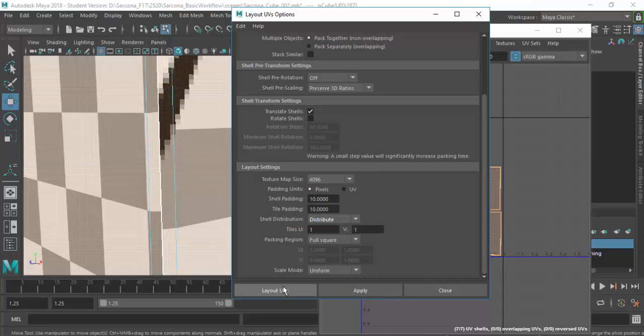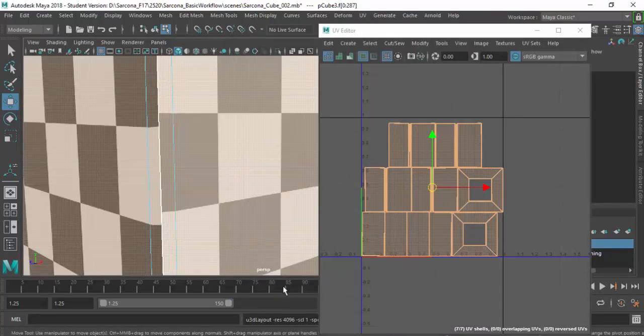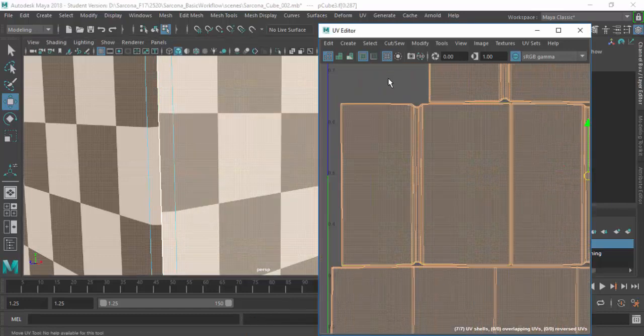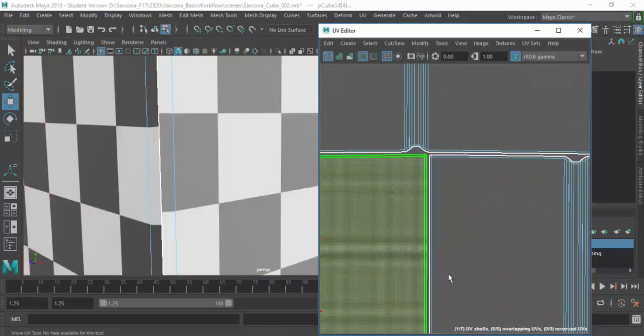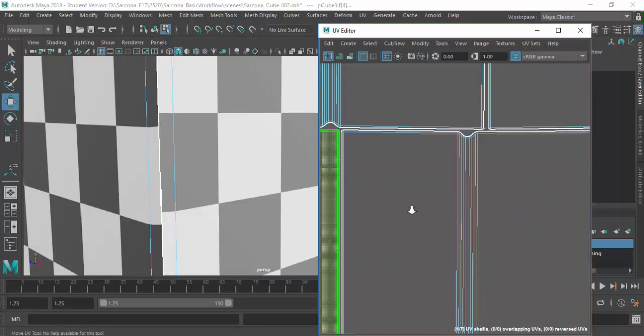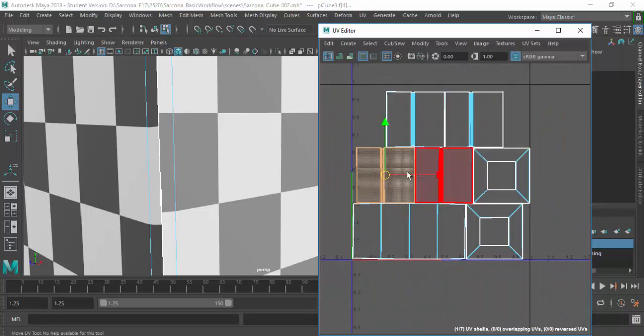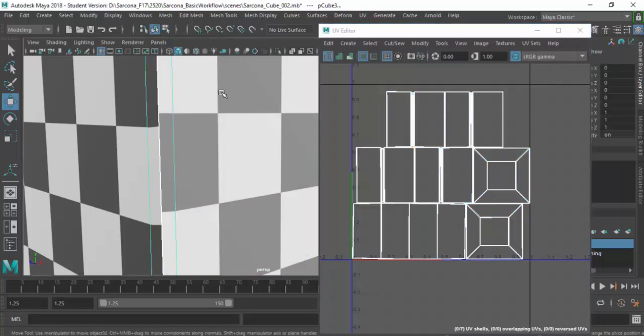So now I hit layout. It's going to take a minute to think, but what should be happening is that it should be going through. You can see the process down here. It relays them out. Okay. Now, it doesn't do any rotation, but it does lay them out and give you that nice little border around here. Okay. Now, you'll also notice that mine are probably in a different order than they were before. That doesn't matter going to the next step. Okay. When we take this into Substance, it doesn't care. All right, cool.